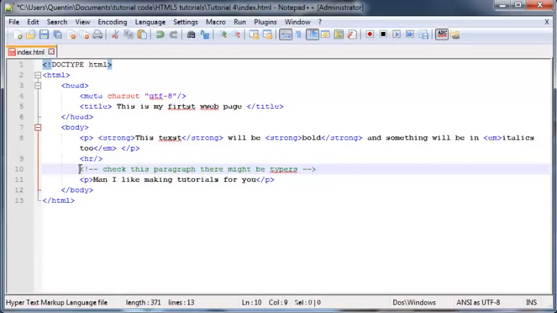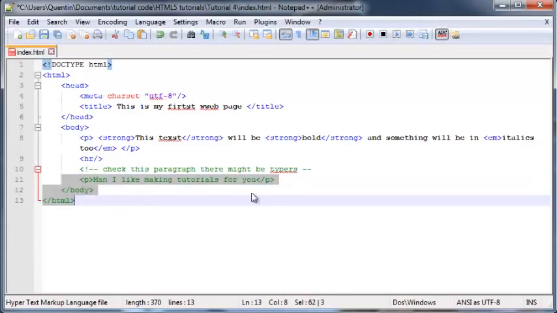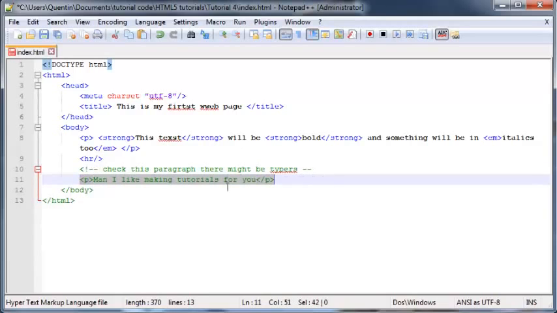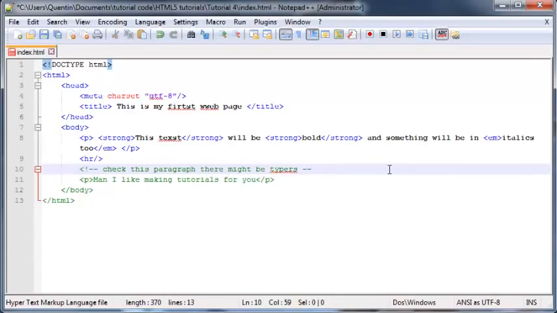And obviously everything in the comment turns green if you're using Notepad++. So then you know where your comment starts and where it ends. What you saw earlier that all of this was green like that, that means my comment hasn't ended yet, and this is all going to be ignored by the browser, so we're not even going to get that stuff showing up if we don't close our tag properly.